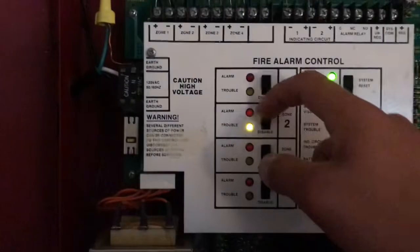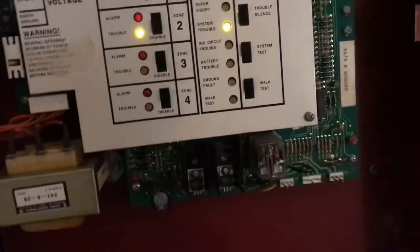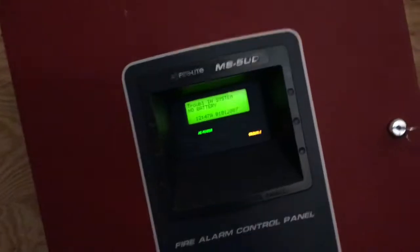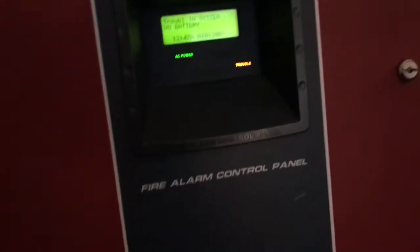Well, you know what? I'll disable it just in case. Will it be able to go off? Is it isolating the zone? Correct. But can the detector still activate technically? Yes. It just won't set the AVs off.